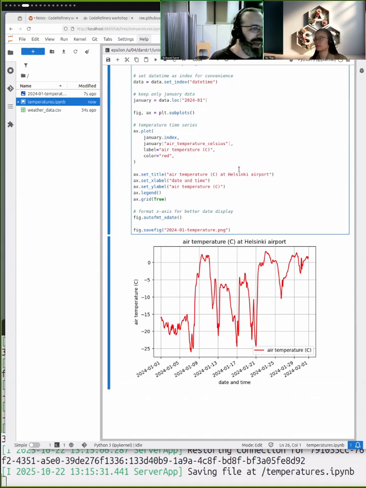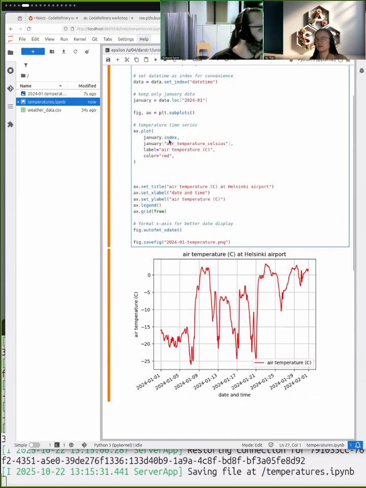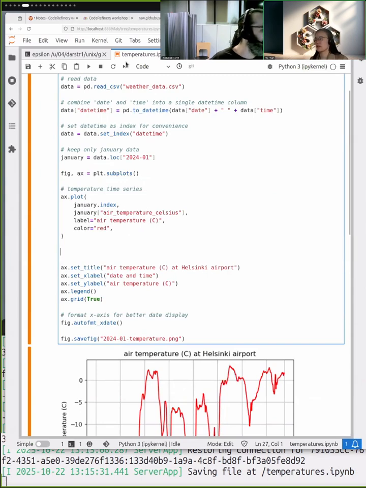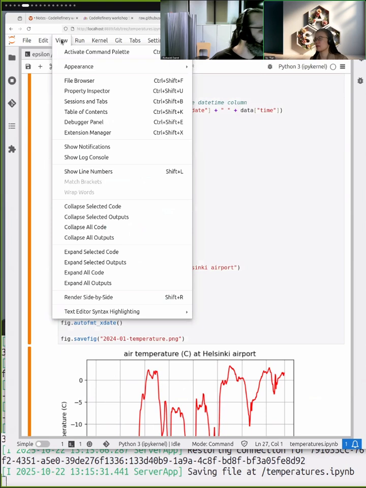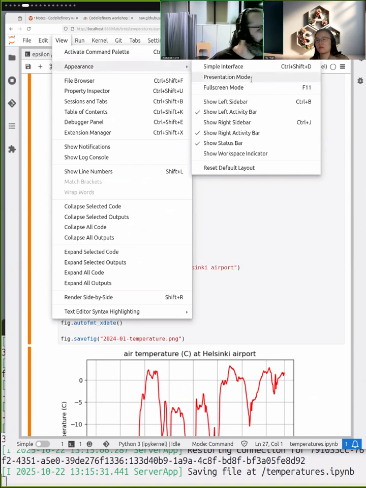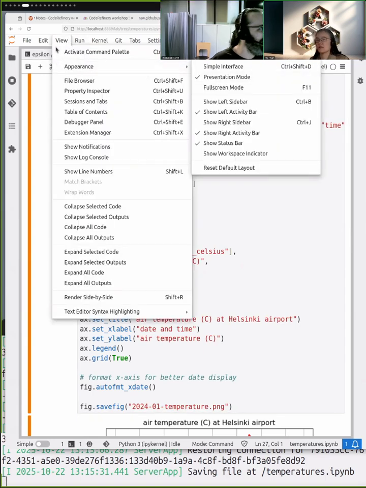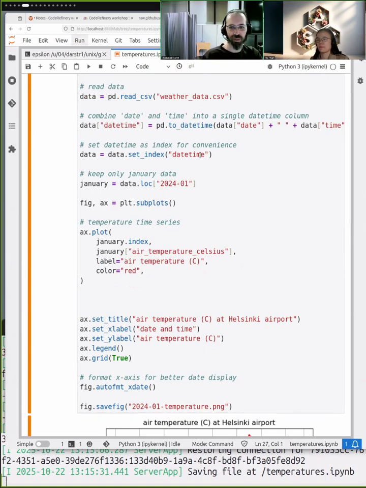But okay, so we need to add a mean value. I guess it would go around here. Actually, I should make the font size larger, shouldn't I? Why haven't people said that? Or have they said, but I haven't seen. Is the font size okay? You can write it down in the notes. Is there some way to tell Jupyter to go to presentation mode? Okay, font size, is that okay? Good.